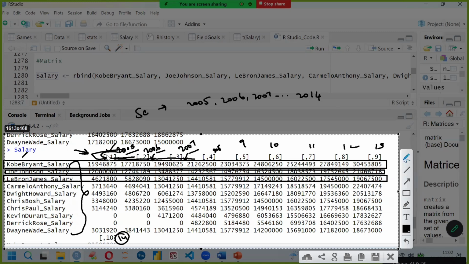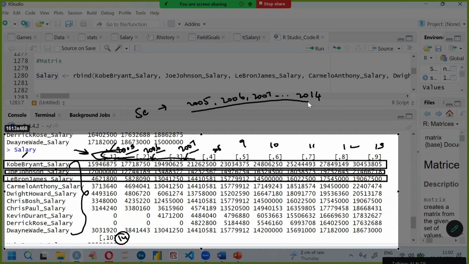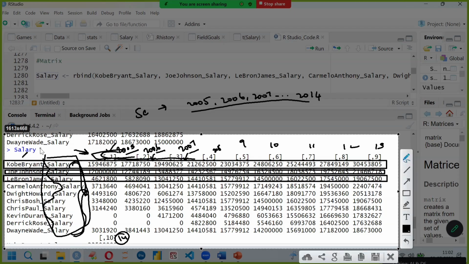And in the next step, if you observe, Kobe Bryant underscore salary is there, Joe Johnson underscore salary, LeBron James underscore salary, so for every player underscore salary is there. I don't think this underscore salary is needed, so let us have only the player name. Let us remove this salary and other things. Come here, we shall start doing that.